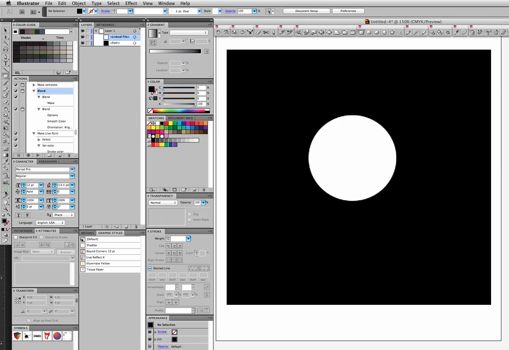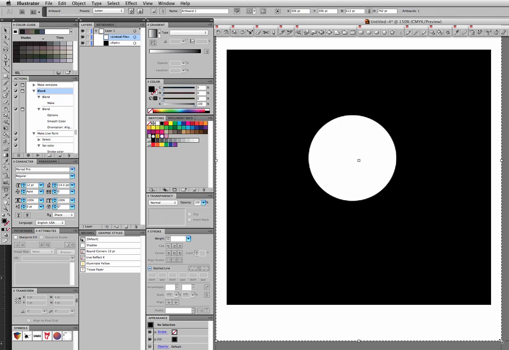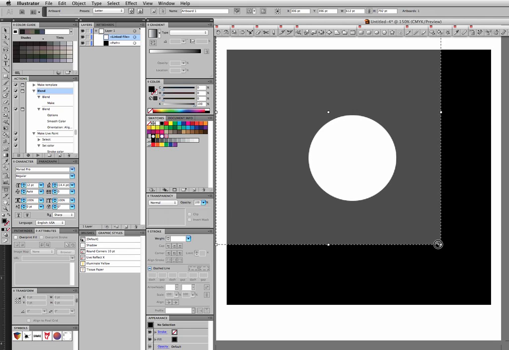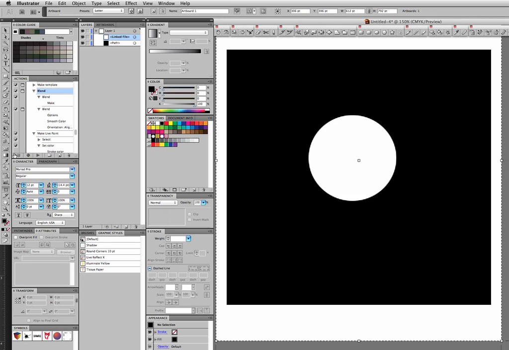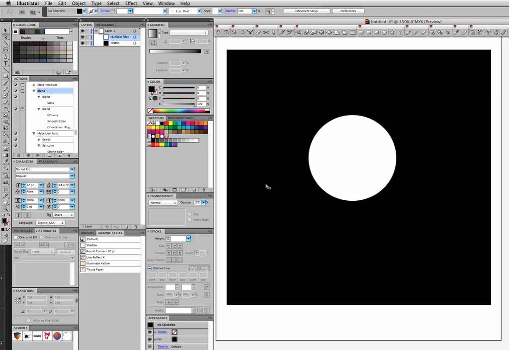You can either use the artboard tool right here and then resize the artboard to fit the artwork, which would work fine. And then I just hit A to get out of that. Or you could create a new box.